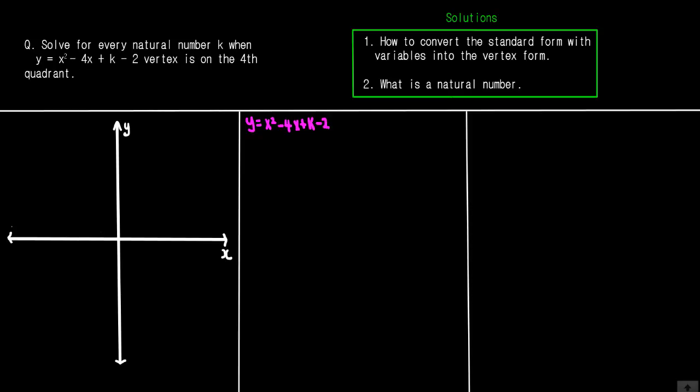As we can see, this function, which is the function we're going to use to solve this question, is in standard form. Before we approach this question, let's think about what each variable defines. The original standard form is y is equal to ax squared plus bx plus c. We're reviewing exactly the same thing that we did in the last video to remind ourselves how to approach this question.